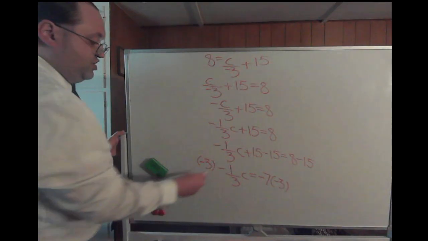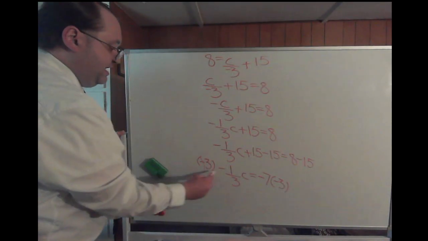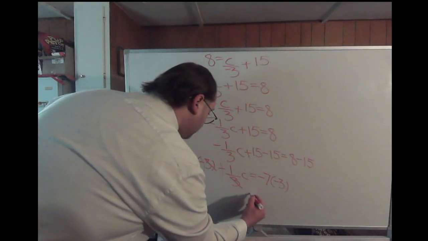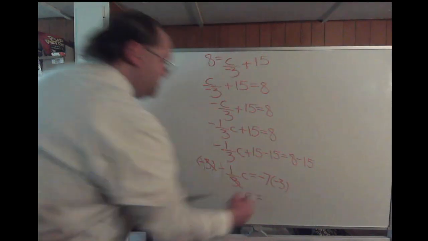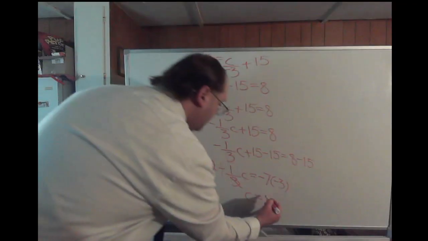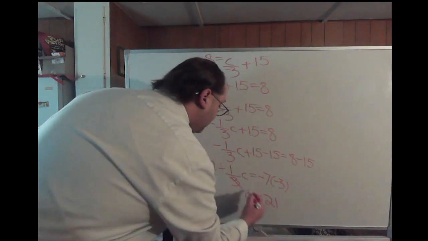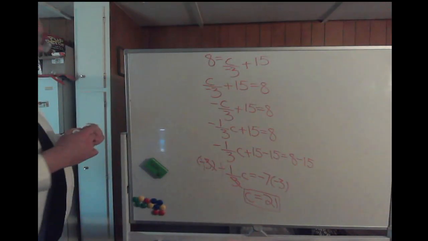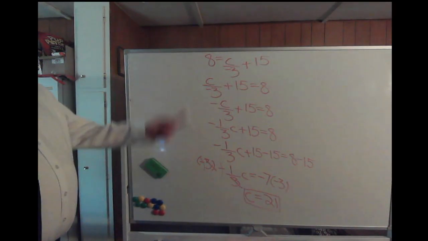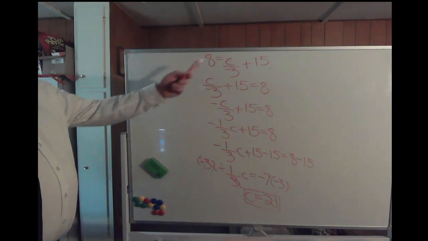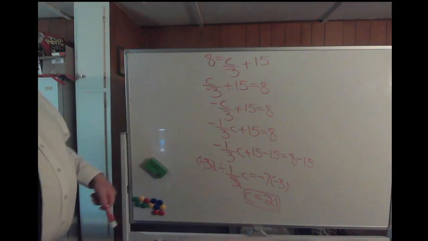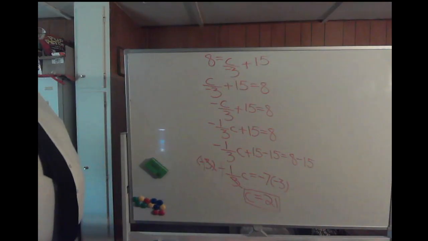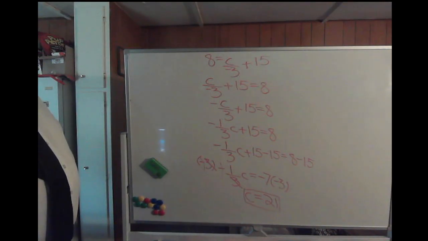So in this case, since you have a negative times a negative, the negative signs will cancel out, the 3's will cancel out. You'll just be left with c is equal to negative 7 times negative 3. That would be positive 21. And I guarantee you if we put 21 in, we would get the left side equaling the right-hand side. So c equals 21 for this. So really that's all there is to it.